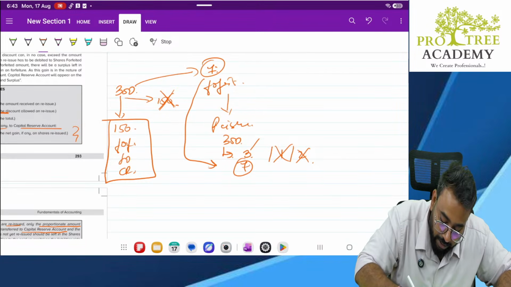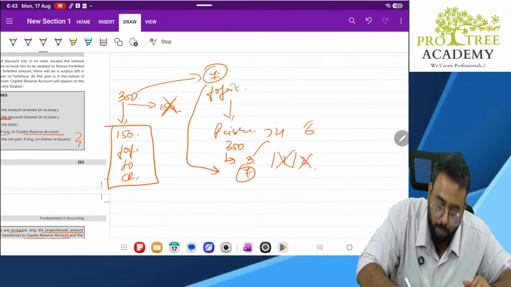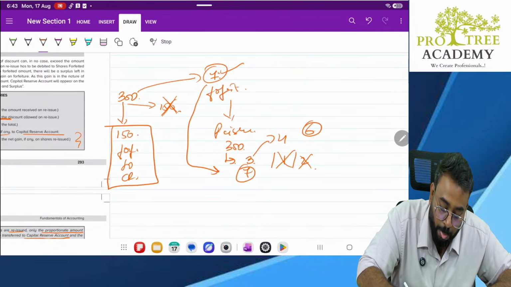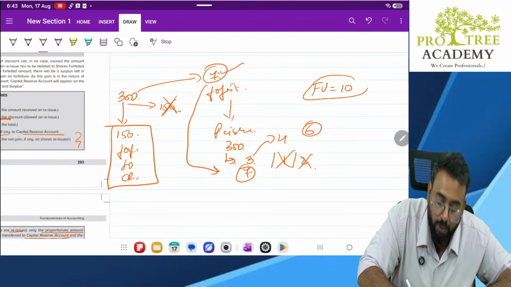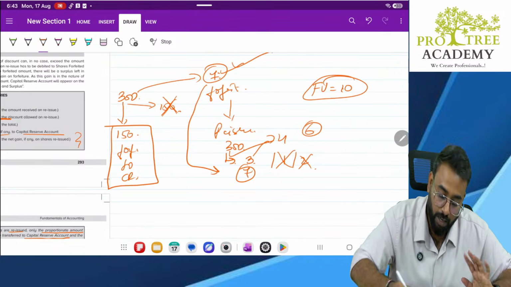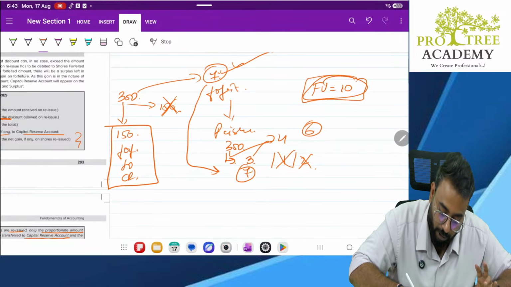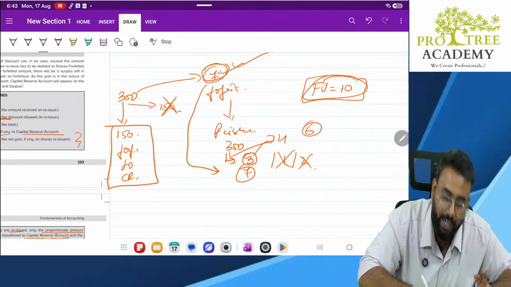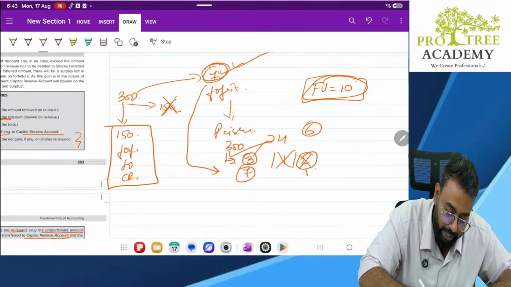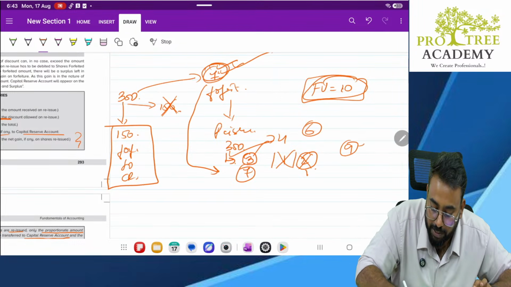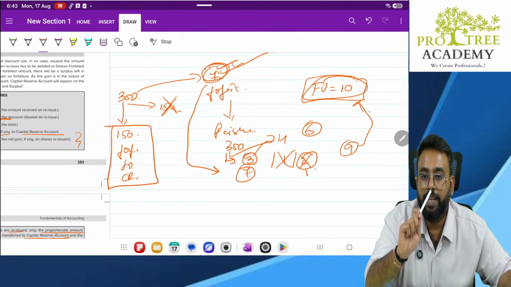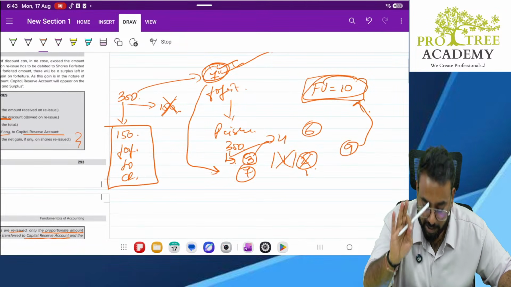Sir, can I give it at 4 rupees? Yes. Why? Discount will be only 6. And how much have you already collected? 7. So ultimately, understand one thing: you should definitely collect face value 10, from this plus this. That's the logic. Minimum 10 is required. So if you are collecting 3 here, then you have already collected 7, so 10, no issues. But if you are collecting 2 here and here it is 7, then the total becomes 9, which is less than face value. And your Companies Act says no, a company cannot issue shares at a discounted price.